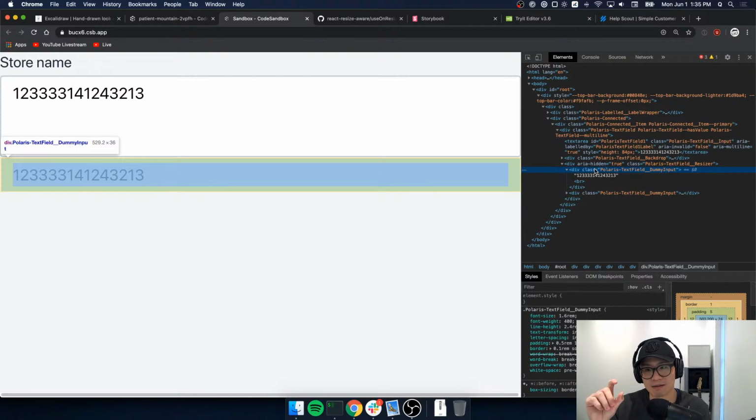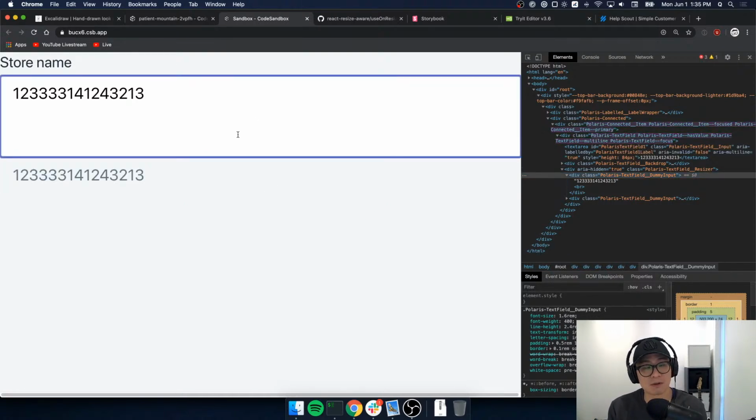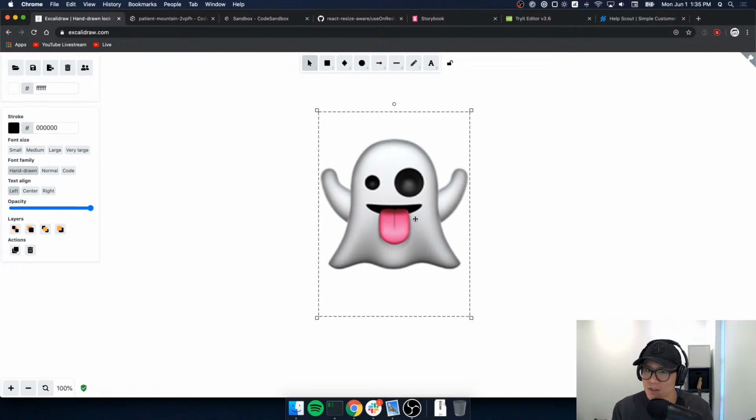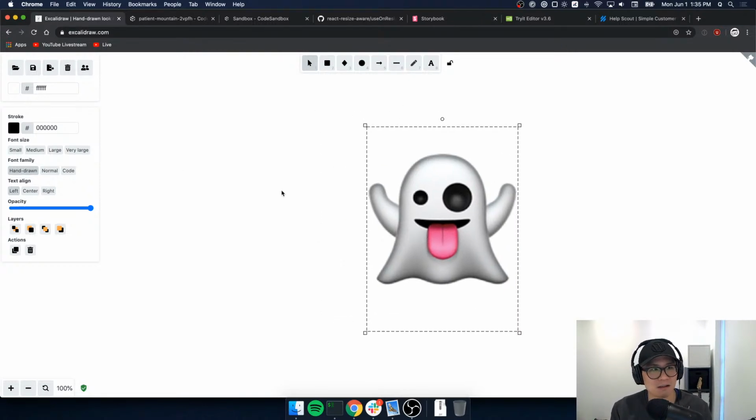And if the size is different compared to what this one currently is, that means a resizing has happened based on the content within. And if a resizing has happened, then adjust the height for this guy. And that's how this thing knows how to grow and shrink. So I can kind of map this out over here in this Excalidraw application, which is quite handy.